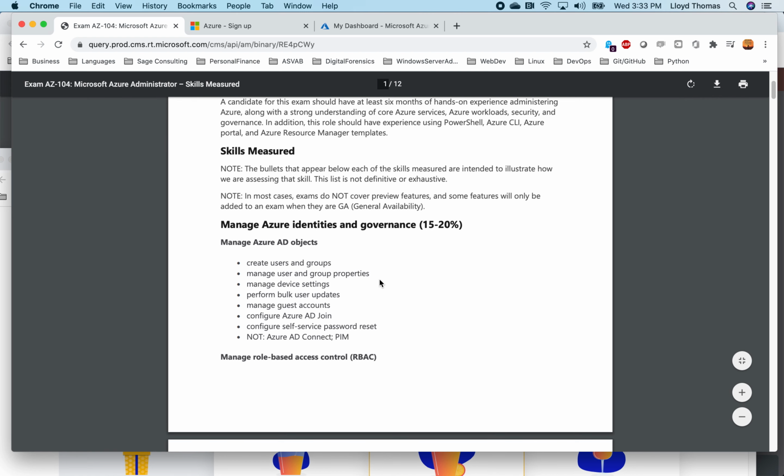So what do we do? You have to be an administrator to create the users. So just know that you have to be an administrator before you create users. There's something I want to show. Right now we have the free license for Azure Active Directory. I think this is pretty much what you need for the exam, because if you are a real organization, you need more than a free license to do a lot of things. We'll cover those things.